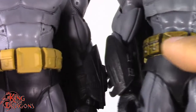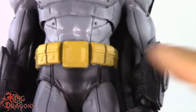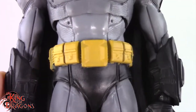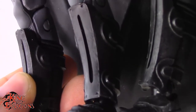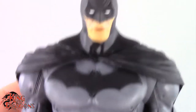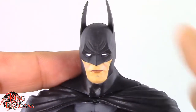I like the paint work on the Arkham Asylum belt much better, so I might pop their legs off and swap the parts. Even though the sculpt is pretty clean, it's not fully accurate to Arkham City. This shows the cost-cutting measures McFarlane has to do to keep figures at reasonable prices, so unfortunately paint does suffer a little bit. His legs are the exact same as the Arkham Asylum Batman all the way down to his greaves, which isn't accurate — he had brand-new greaves in the game. But overall, same sculpt, same articulation scheme, and I really do like this head — good job McFarlane.